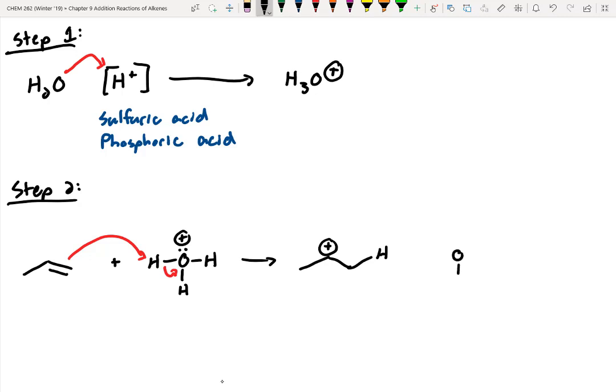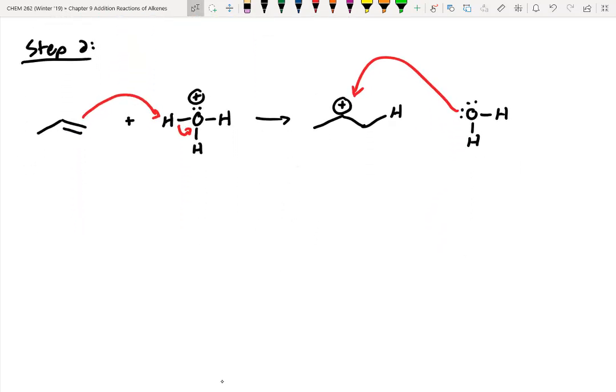Okay, we still have water floating around in this reaction. So what do you think that water could do? Yeah, it could attack into that carbocation. All right, so now let's try to rationalize what the next intermediate will be. This oxygen will now have a positive charge on it like that. Often when you run these reactions with water, you've got a huge excess of water around. You're using it both as a reagent and a solvent.